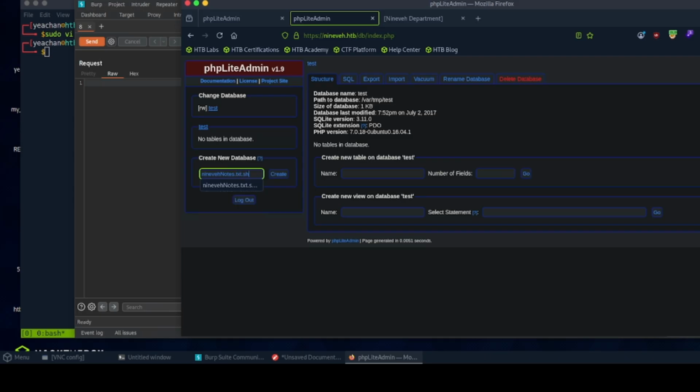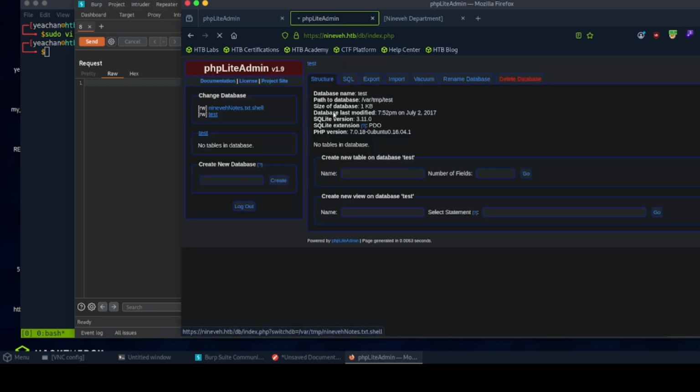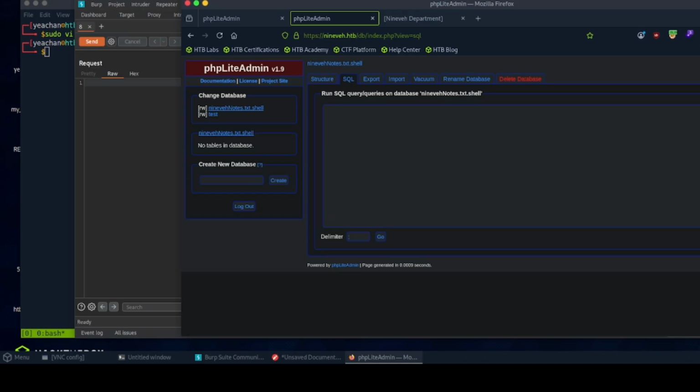So I'm going to create a new database like this. Perfect. Then the path to the database should be this. At this stage, I'm going to include the payload there.